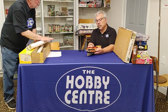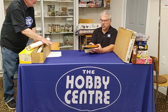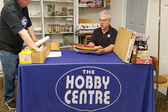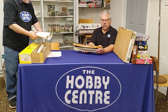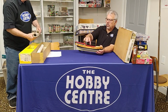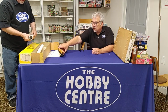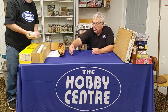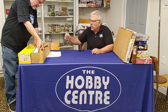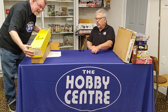It can be done. Again, patience and don't be in a hurry. Now, anybody who's worked with woodwork of any kind, if you haven't done a plastic model and you have worked with wood, this would be a good way to start. Anybody who's used to blueprints or drawings on how to make, let's say, a table or a chair set can handle this type of kit. I don't know what it is, but it's losing little bits.